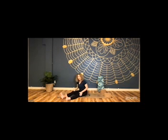Extend the left leg. Shake it out a little bit. Draw the right leg in. And then see where things are on this side. Okay. Each side may not be equal. So just play with where you're at as you draw the heel back. You're lengthening through the spine and then extending this right hand down toward the left foot. And again, full posture might be here. Make room for your belly.